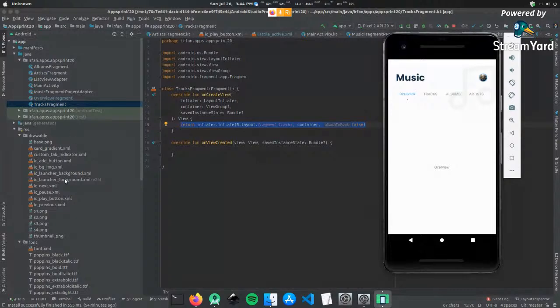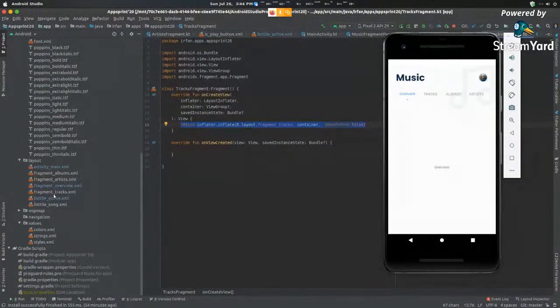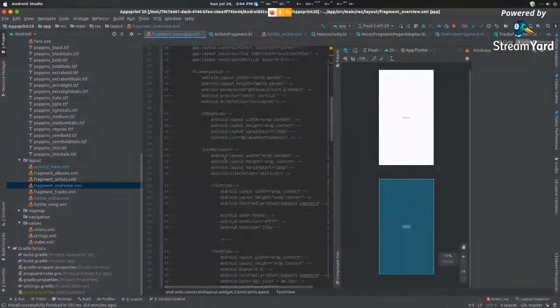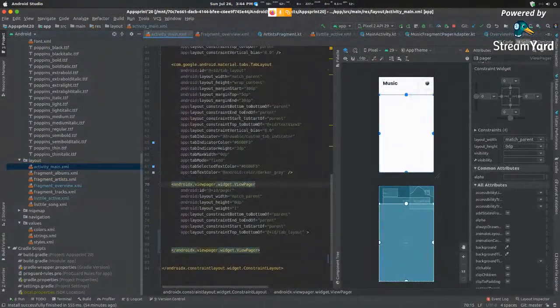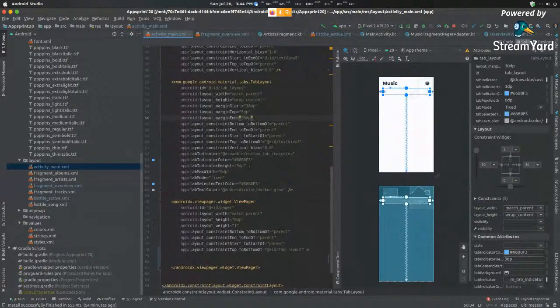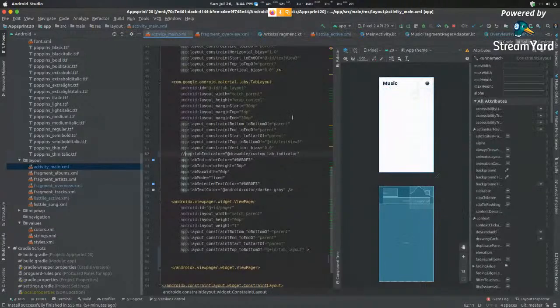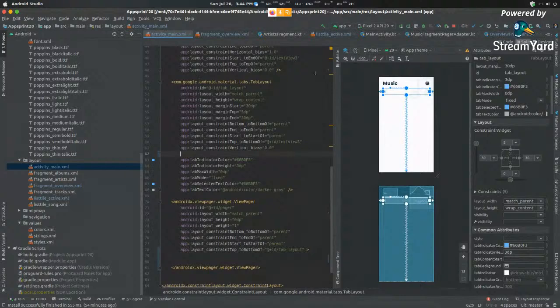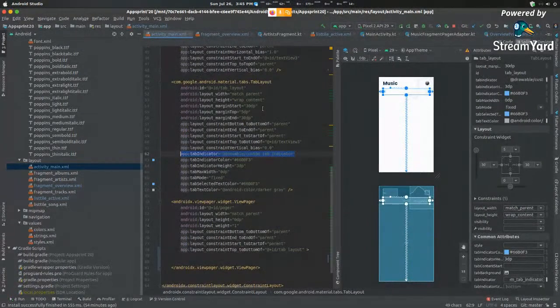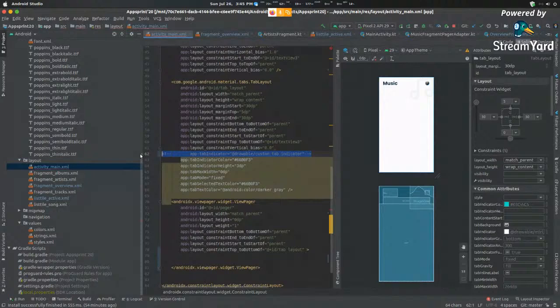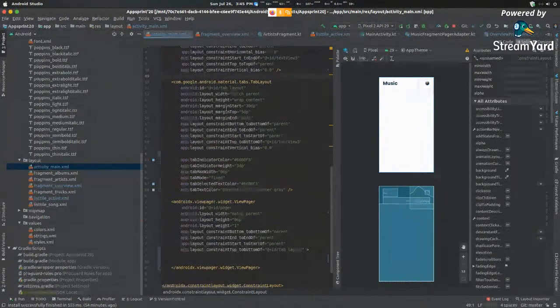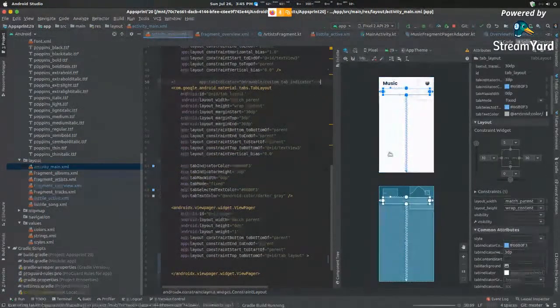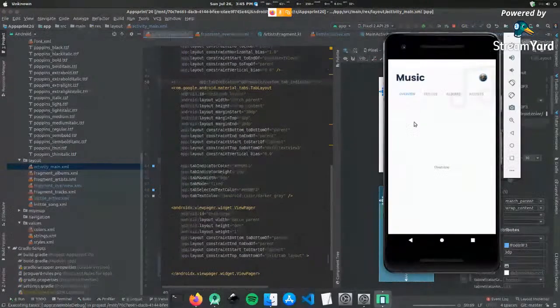I have my, one second, I need to change this. Okay, now if I run this again, this is the end product that we need to get.